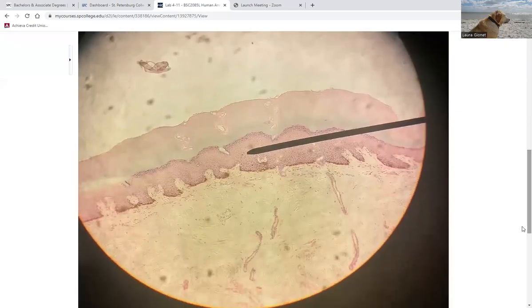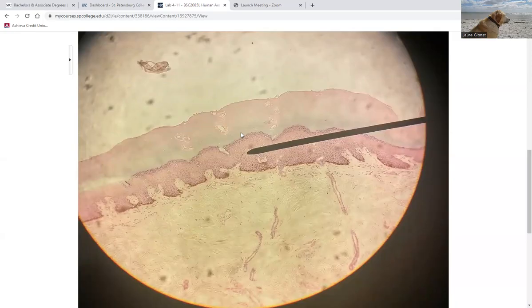Okay, then we got to scroll down a little bit. These were pictures taken actually through the eyepiece on the microscope. But this is the skin, and we can see from this pink region here at the tip of the pointer that is a stratified squamous epithelial tissue. Now above that is a funny looking substance called keratin, the waxy substance that we have on the palms of our hands and the soles of our feet.